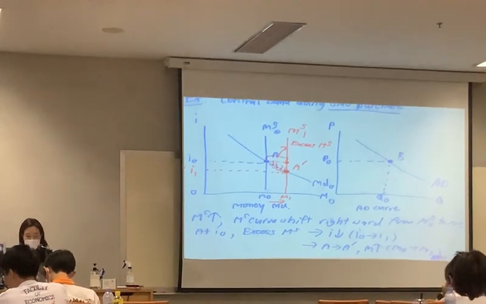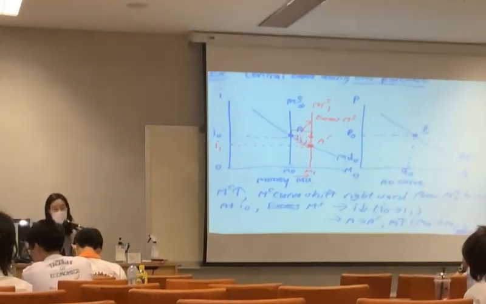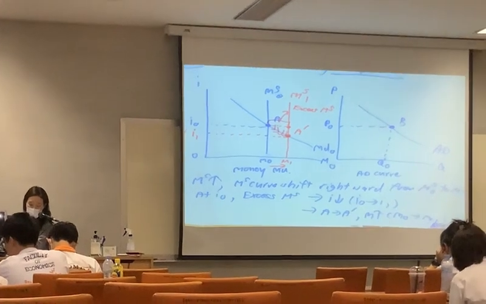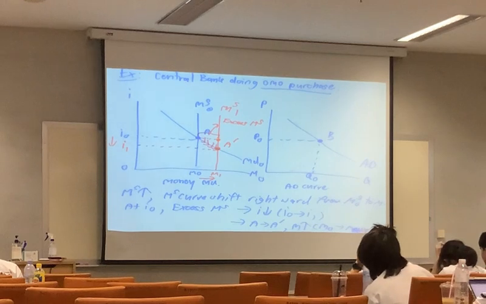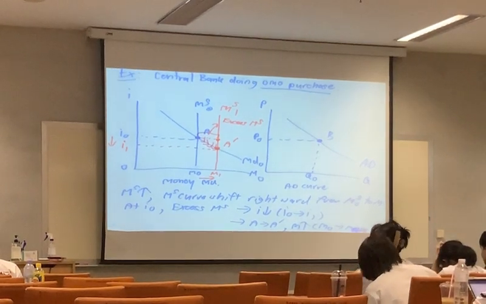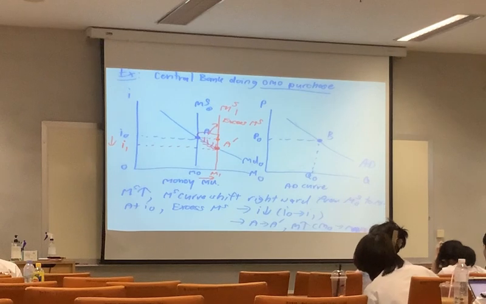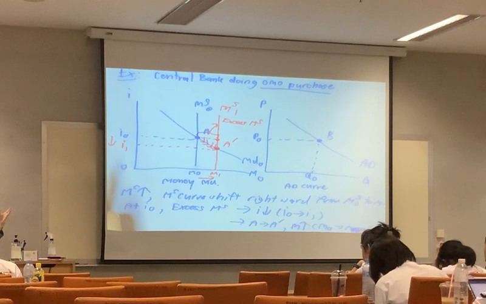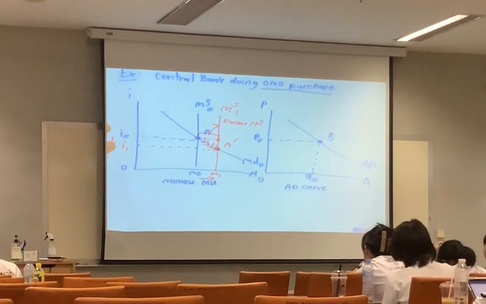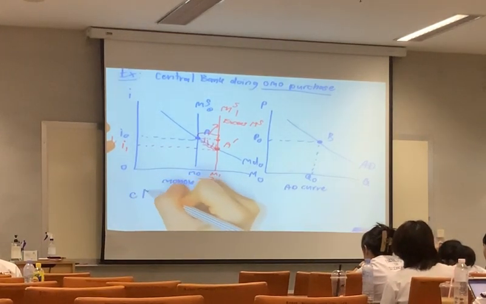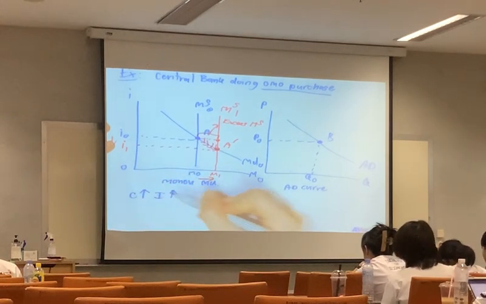So right now, money supply increases. What happened to AD? So you should explain more. What happened to AD when money supply increases? So you have money. When you have money, what do you do with your money before AD shifts, you know it. You use money to spend, right? So can you tell me what factors make AD shift? C, I, G, and X. Now you have money. Usually you will use your money to spend. So when money supply increases, you will consume more, invest more. So that's why AD will increase.